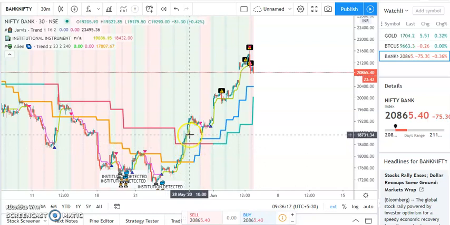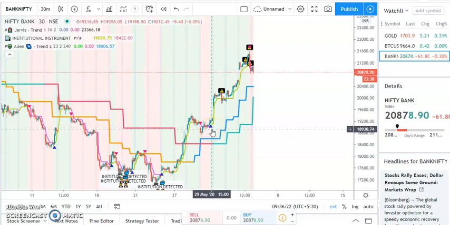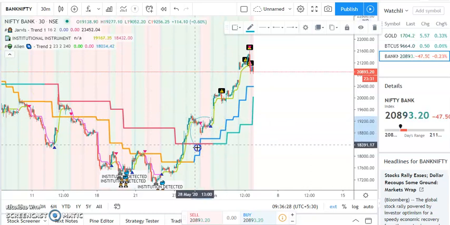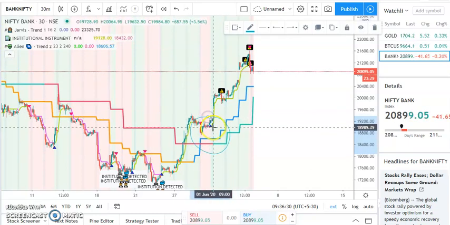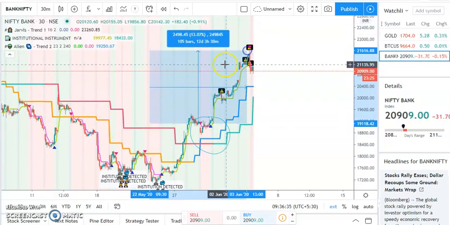Whenever the price is above the mother trend, if you get a blue triangle, you should go long. Okay, you should go long here. Always go long whenever you find this particular triangle close by the mother trend. That means you will get an extra edge and it will be an early entry for you.